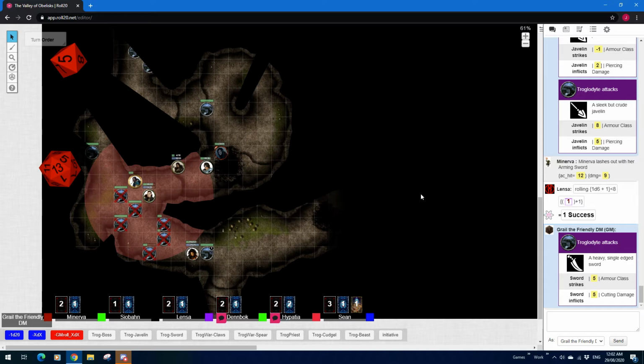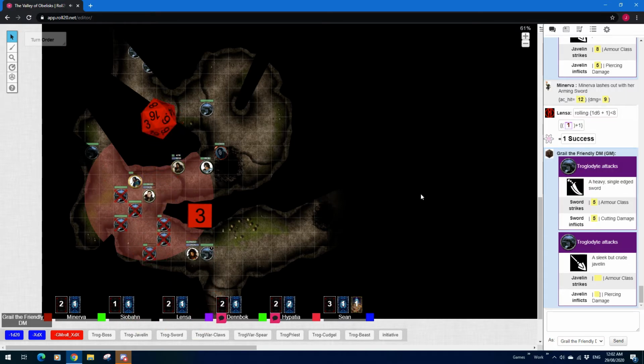All right, this guy here has another javelin, and he's going to fling it at Radney. Did Radney go in her turn? Yep. Okay, cool. Misses. He comes up to here, notices you across the other side of the pit, notices Hypatia down the pit, and he's going to throw a javelin at Hypatia.